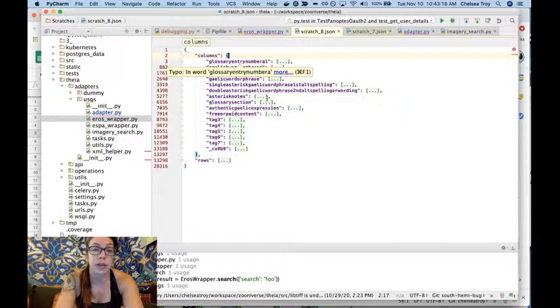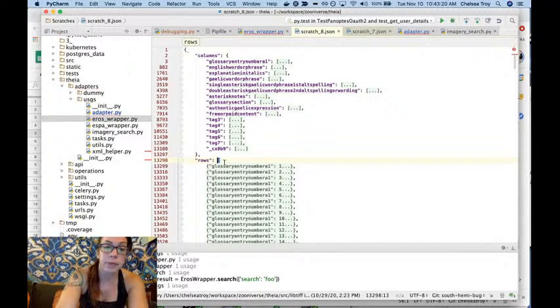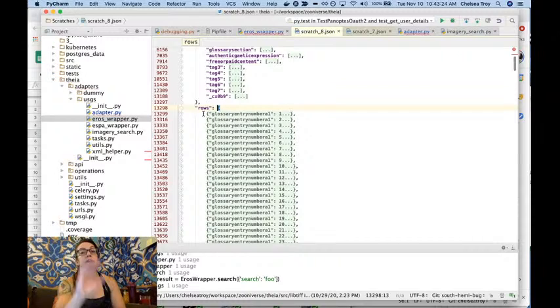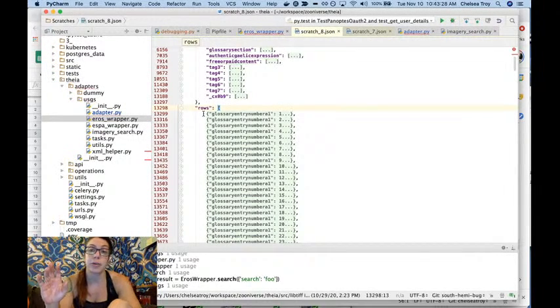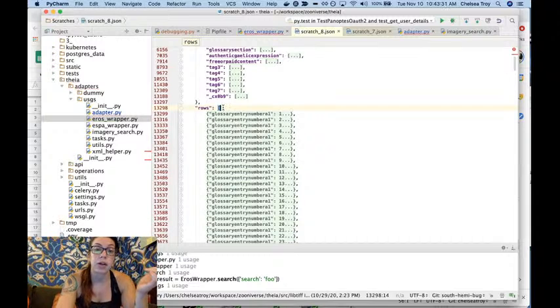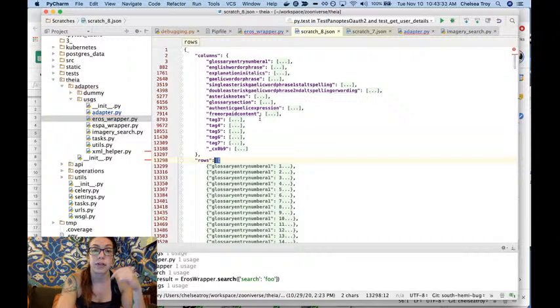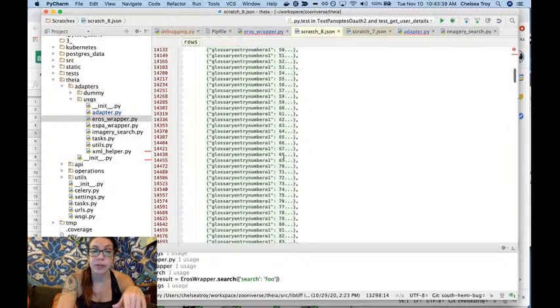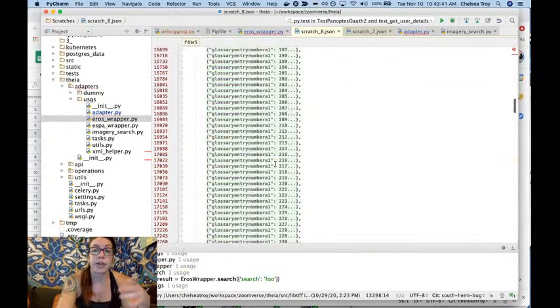Now in rows, it's going to look a little bit different, okay? So what you're getting here is each individual row is a hash where the key is the column name and the value is whatever the value was for that row. So you're getting back an array of rows instead of a dictionary with all the columns in it. Okay? Now here's the thing about this JSON.